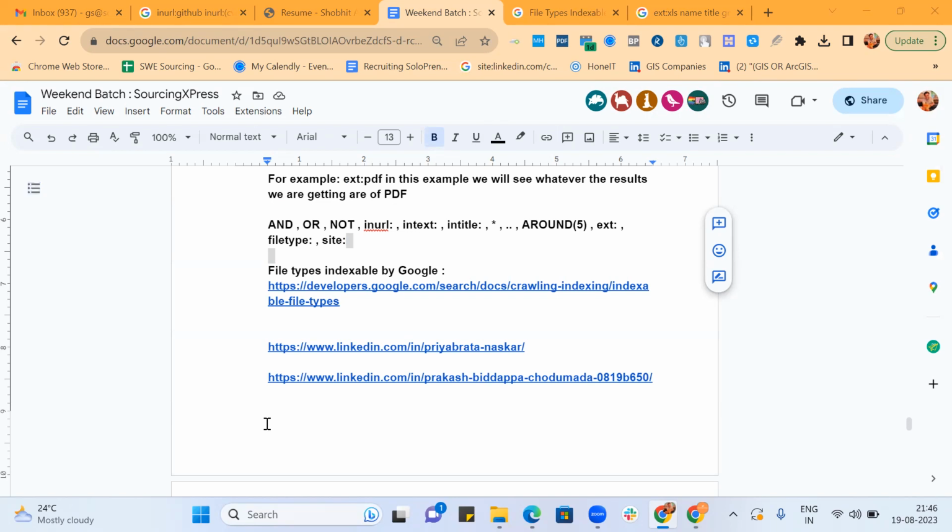One question. When we use the OR, space may or may not be there, but can it be used both in the same? See, it may or may not be, depends on the use case. While I'm using it in a URL, as we know, there is no URL which has a space. So while I'm using it in a URL, resume or CV, I'm not using any space. Normally in the text, in the title I'm using, there can be a space, there cannot be a space.